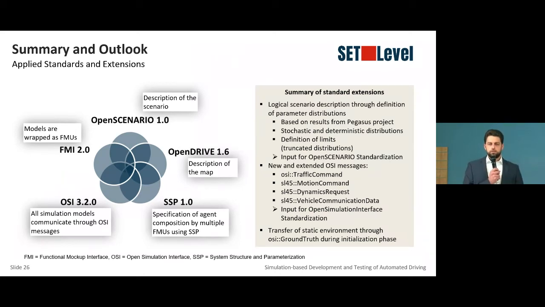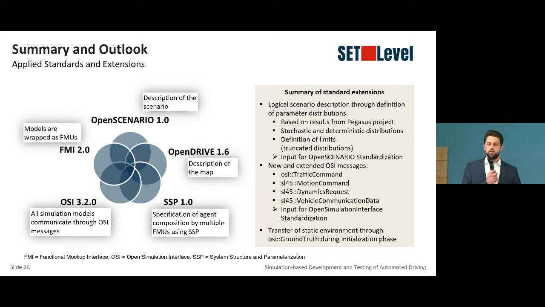For the description of the map, we use the OpenDrive 1.6 standard, and within the simulation models, we use the FMI standard to wrap all of them as functional mock-up units. Communication has happened through OSI 3.2.0, so the Open Simulation Interface.